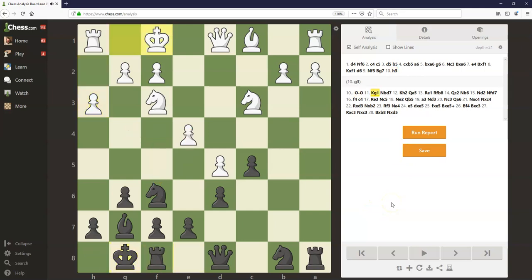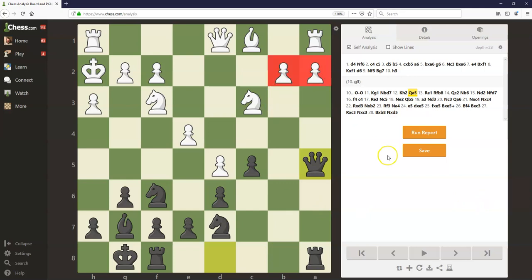Black gets castled, king to g1, knight b to d7, king h2. That king's finally out of the way, but that gave black a couple key development tempos, and now queen to a5. Now that black's finished up their development, they're finally ready to start putting pressure on these open b and a files against these white pawns on the queen side. So rook f to e1, and now rook f to b8.